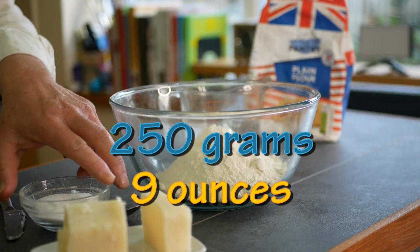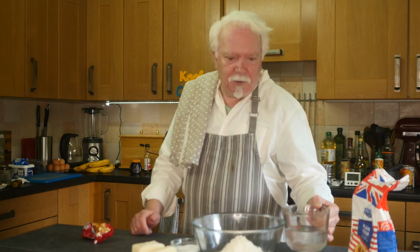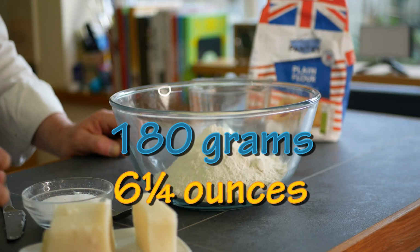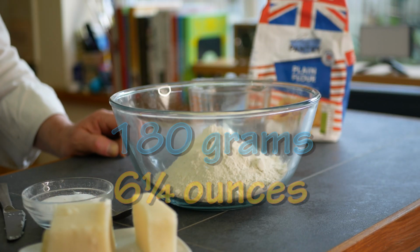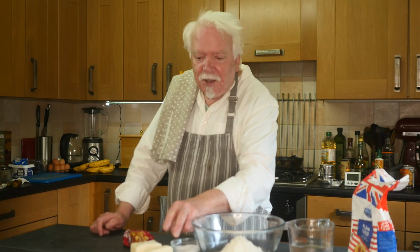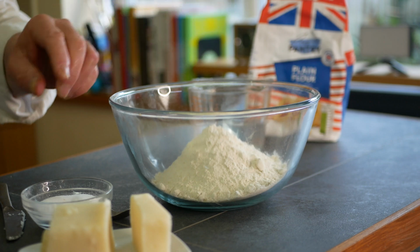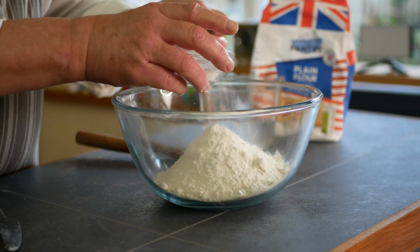So we need 250 grams of plain all-purpose flour, a teaspoon of salt, just enough very cold water to make it come together into a dough, and 180 grams of fat, that Crisp 'n Dry or whatever. It's a blend of palm oil and rapeseed oil, canola oil. So yeah, weird stuff. Anyway, 180 grams divided, so you've got 50 grams that will make the initial pastry, and the rest of it will be grated to form our lamination.